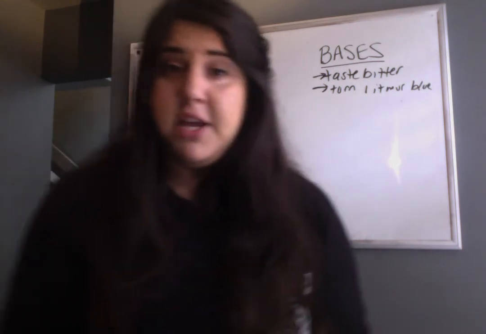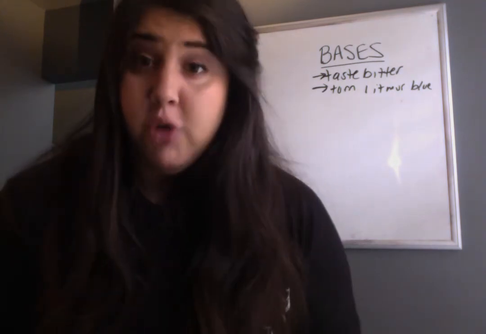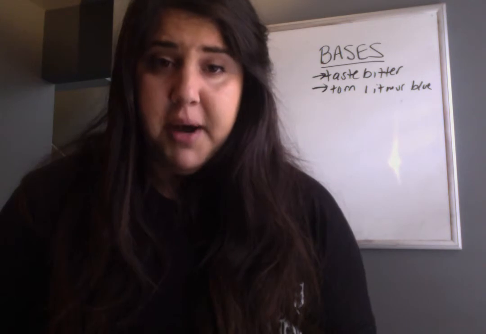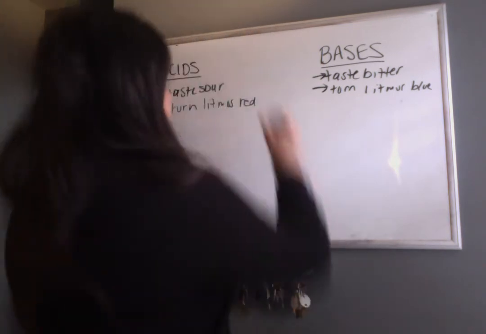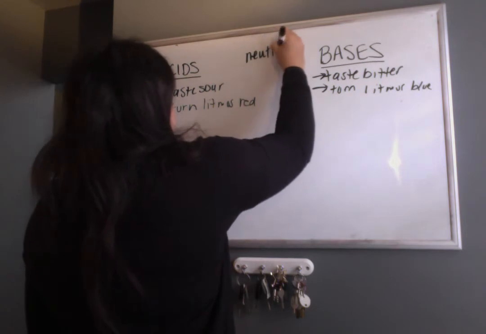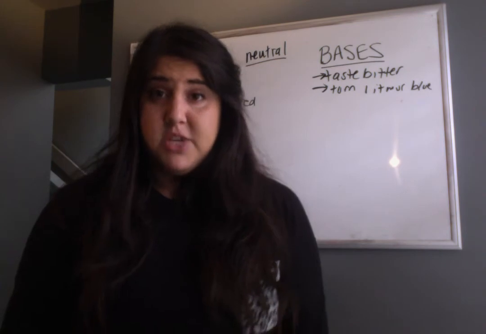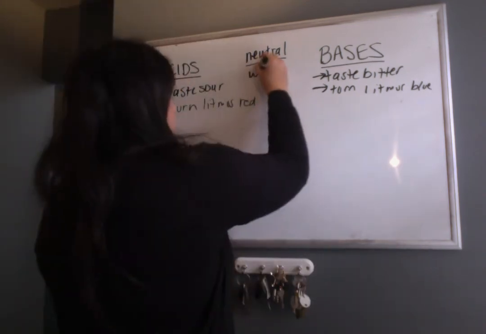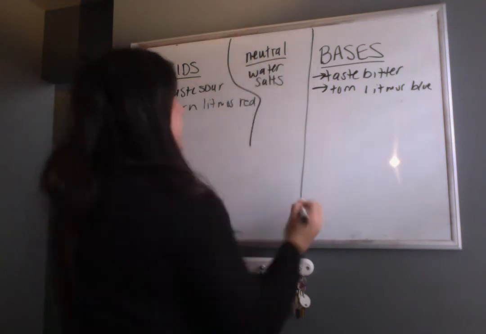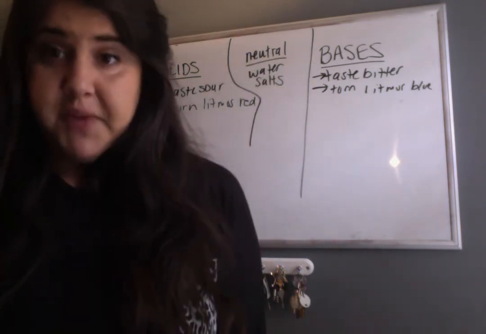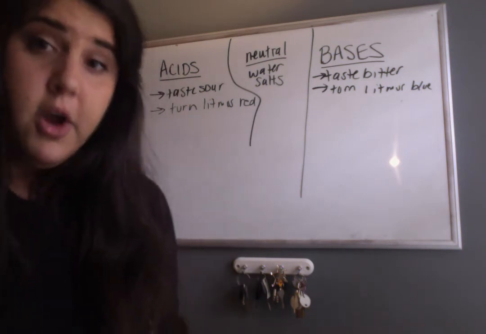On the very right, you have True Blue aluminum sulfate and kosher salt. And there's a bottle of water in the background that you can't see in the picture, and that's what we call neutral. Neutral is halfway between being an acid and being a base. We say neutral is water and salts. Again, when I think of neutral, I don't think of it as being an acid, and I don't think of it as being a base. I think of things like water or salts.